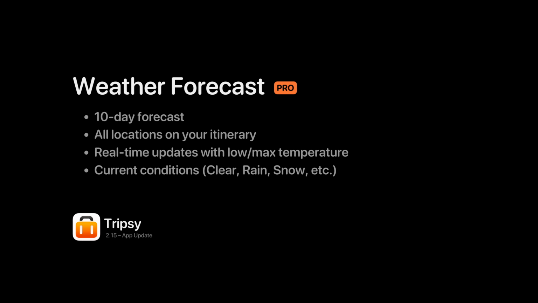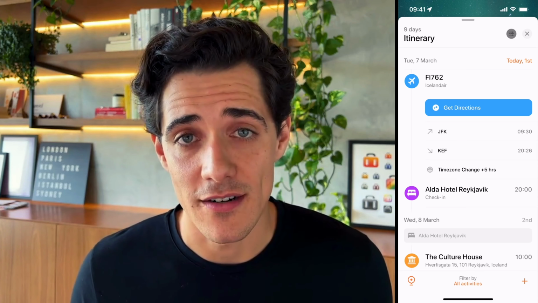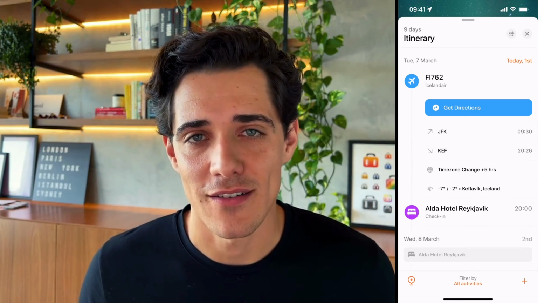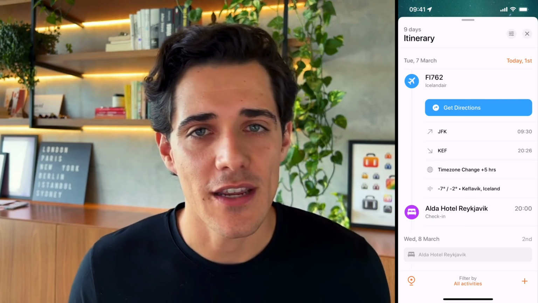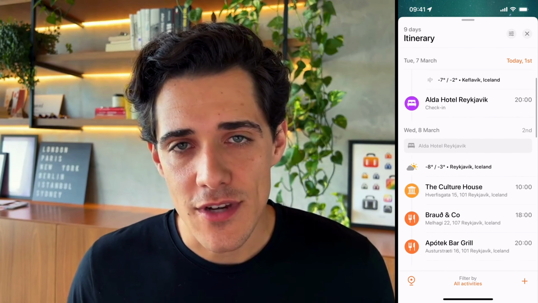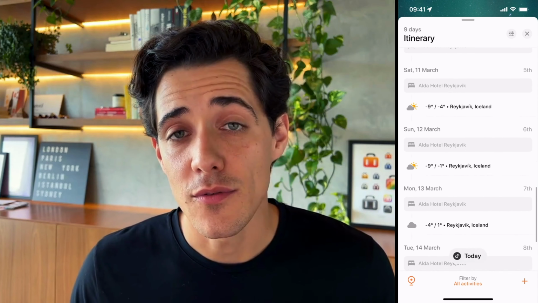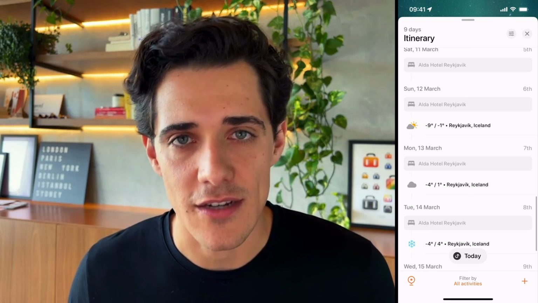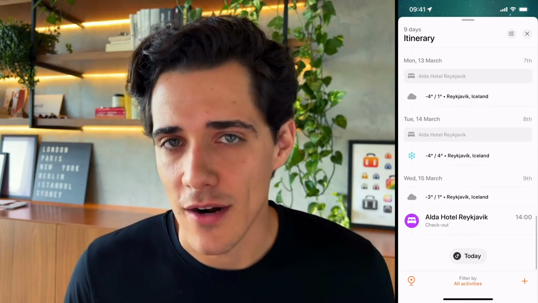Lastly, the other new feature that we introduced is the 10-day weather forecast. So you can now see in every location that you're going, what the weather is like there for the next 10 days. So if it's raining, what's the temperature, you can see the minimum and maximum temperature. And if you change locations in your trip, like during your day or anything, you also see the weather of the new locations that you're traveling to, because sometimes these change a lot. So you can choose to have that information directly from your itinerary as well.